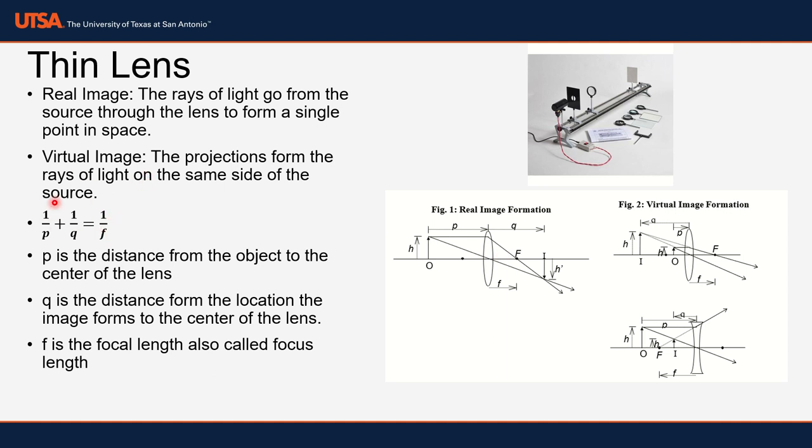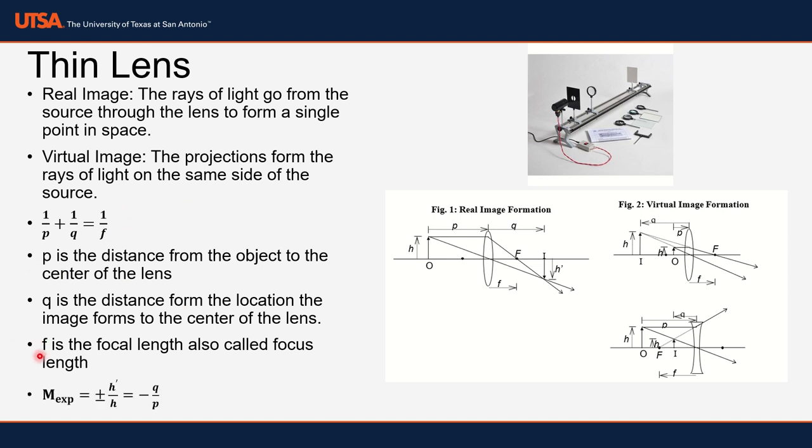So this is the equation that we're going to be using this week. If you know 1 over p and 1 over q, you could solve for your focal length, right? So I'll let you guys solve this equation. It's very simple, but you could solve for any of these. If you have q and p, then you could get f. If you have f and q, then you could get p. It's very simple to work with algebraically, and you could rearrange this equation to get your focal length and your distances if they ask you to calculate that. But this is a driving equation.